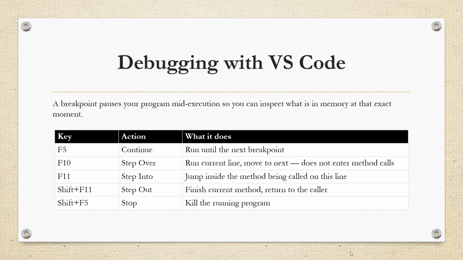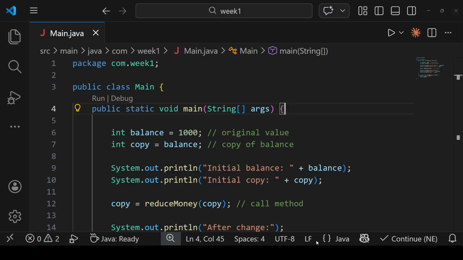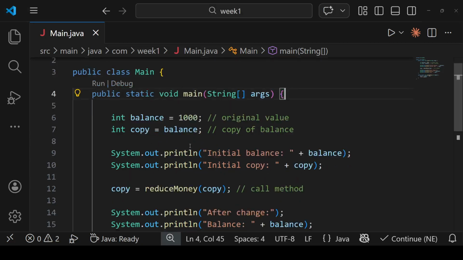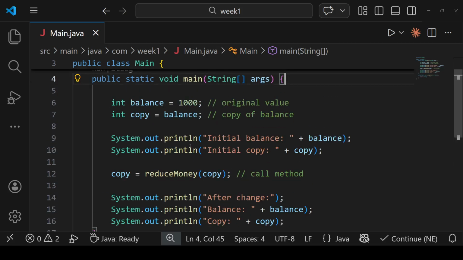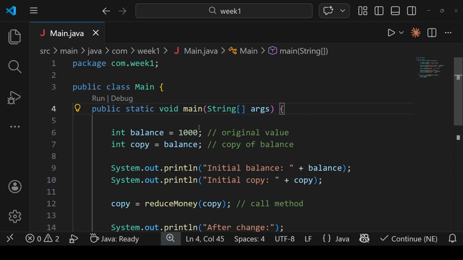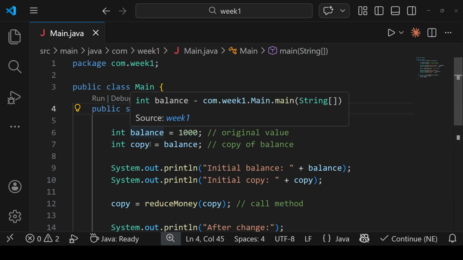Maybe what if I just show you that with an example? So let me get to this part and see if I can switch to VS Code. Okay. So here's a simple program, and all that it's doing is modifying the value of balance. It's not a big program. So we start with balance equal to 1,000.